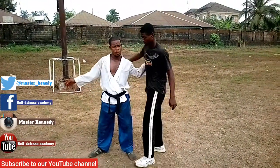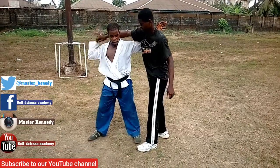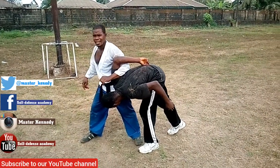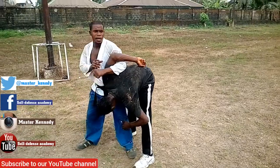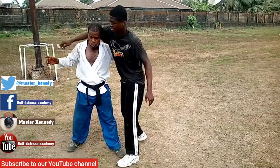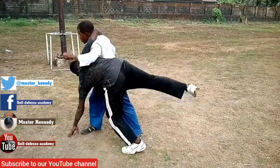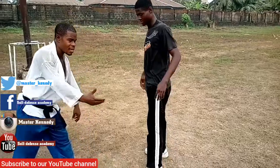Why I have to support this hand here is to make sure the hand doesn't slip off. Because if it slips off, I might not actually get the throw I am looking for. Because this is what might happen. But I need the throw to be successful. That's why I lock here to be able to get the throw completely. Alright. So that is done.